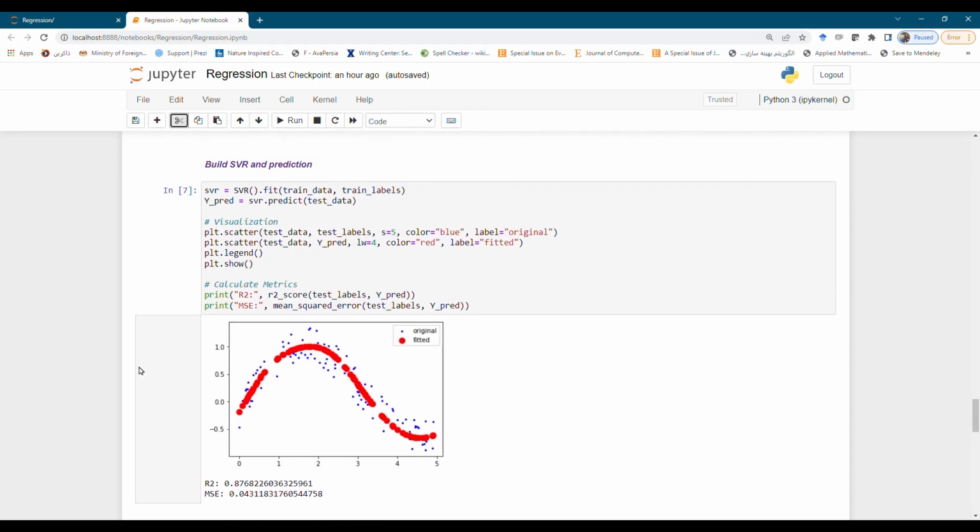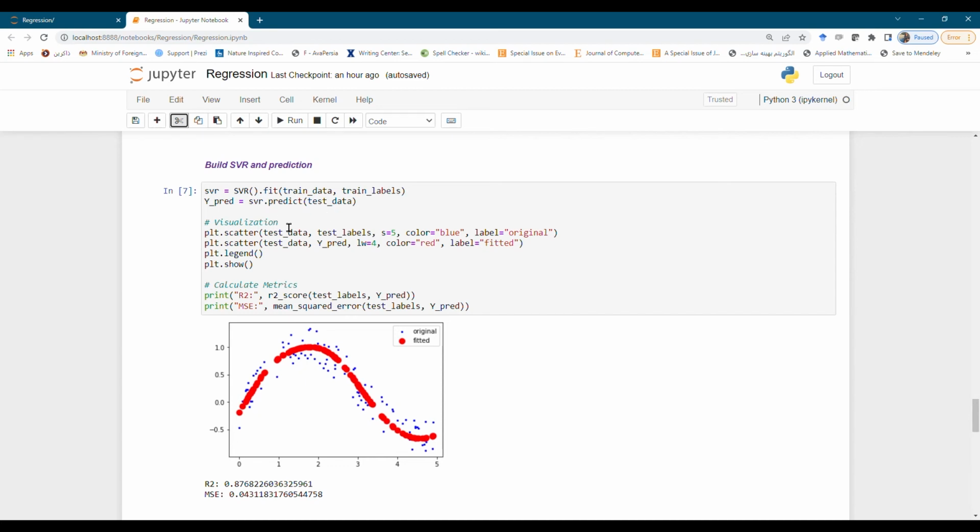So in order to build the SVR model like the previous one, we already recover SVR as SVR.fit train data and train label, and we use ypredict equal to SVR.predict test data.